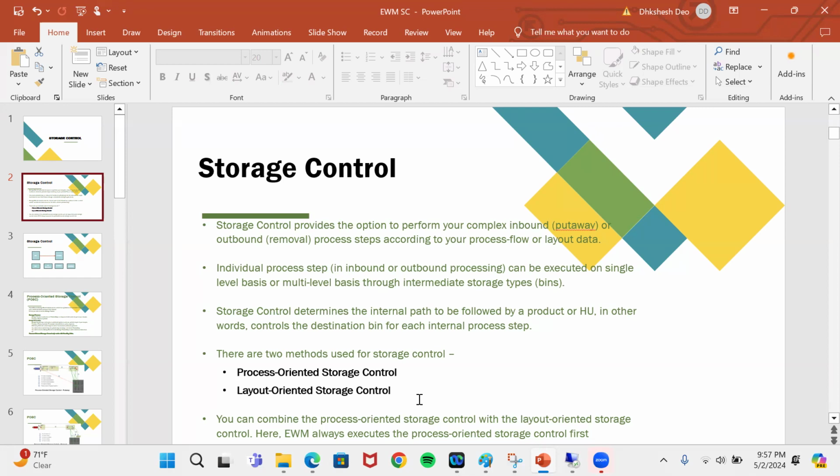Only once you verify through the RF gun, the delivery, all these things in the background, a reference number is associated with it. Until then the task is associated with the HU, with a reference number of the delivery. You cannot pick these things for another purpose. So the system always carries the task and verifies these steps, so that till the last point there are no mistakes from the system. Always verification is required; the system verifies and processes the next steps.